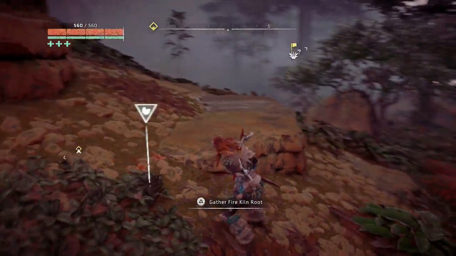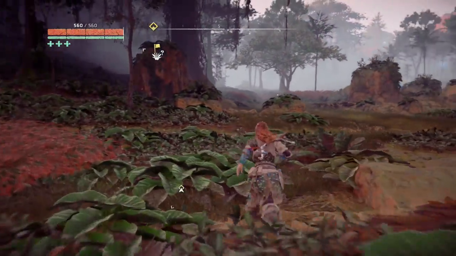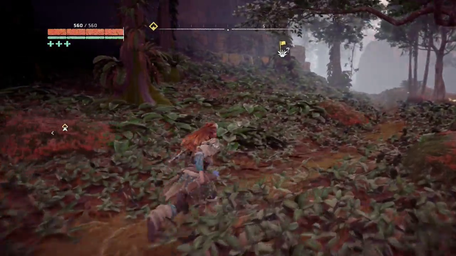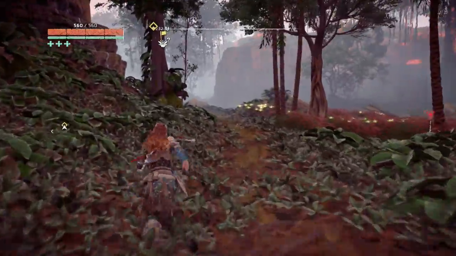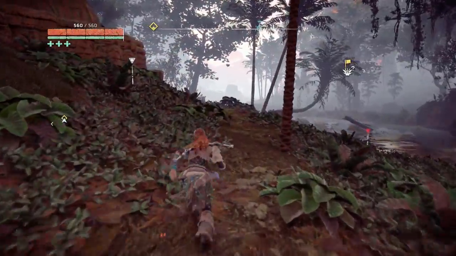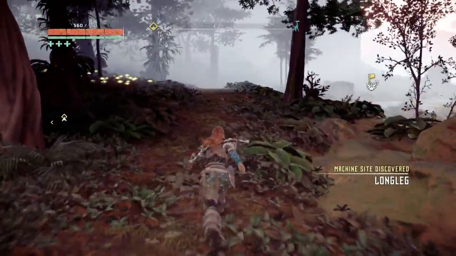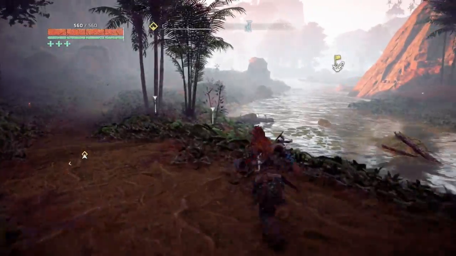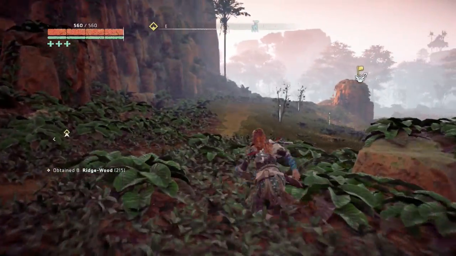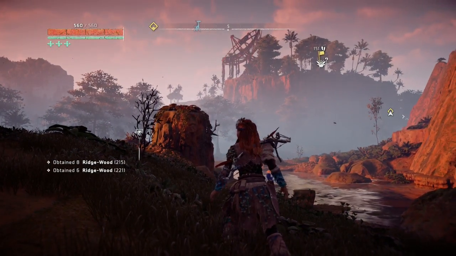What's that? Fire kiln. More machines. Ooh, and a ball. Don't scare me like that. We also might want to be careful because there are quite a lot of stalkers in this area. Tallneck machine site discovered. Yep, pick it up, please. There's another satellite dish.